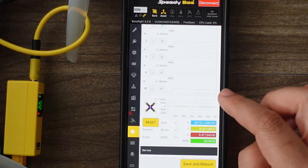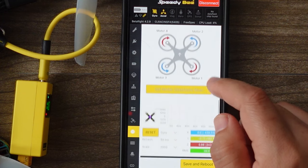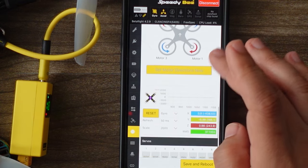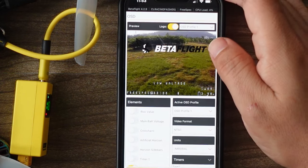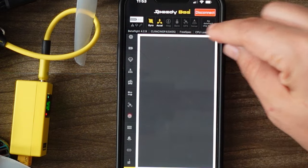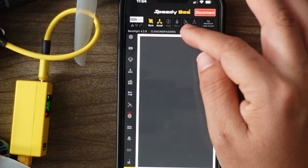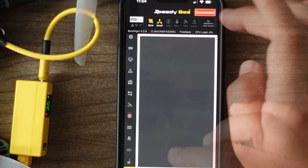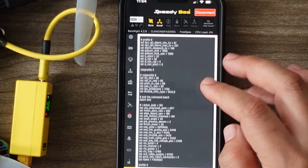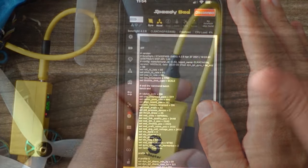You can also see all of your gyro in real time — this is really sampling very nicely as it is spinning. Another cool thing in here is you can actually set the motor direction here, so if you were building a quad and needed to set motor directions you can actually change that right here. You can do all of your OSD settings directly from here as well, VTX settings here, and you can also go to the CLI tab. I like how throughout this it keeps your Betaflight version up here, your battery voltage, your flight controller version, and the craft name so you can always remember what you're working on. I can actually hit 'diff send' and get a full printout of all the settings on the flight controller.